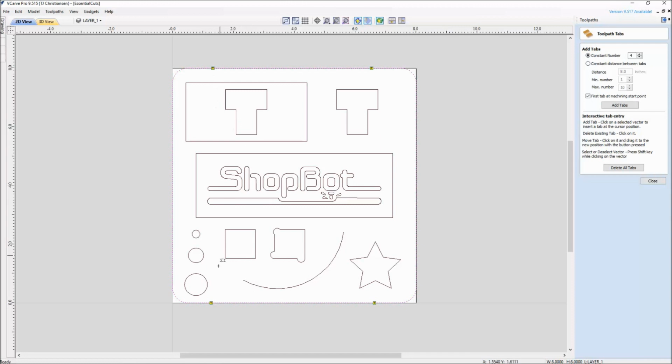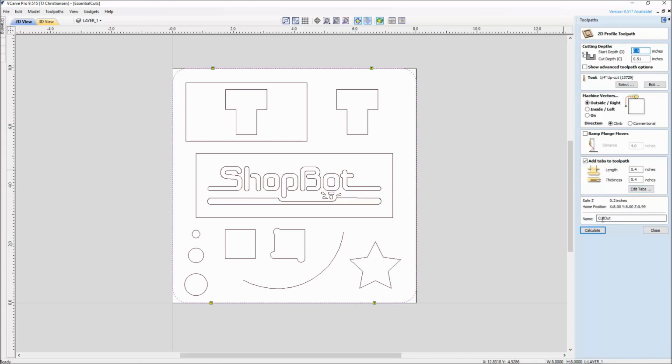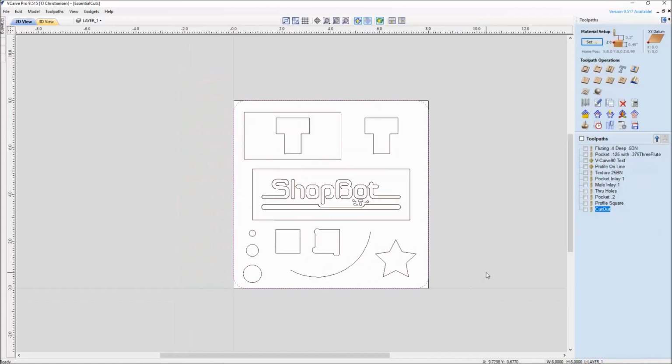I like to have my tabs running parallel, personal preference, easier for nipping them off at the end. I kind of got a little system where I know where they're at and I go for cutting them off. And let's go ahead and just see this last one being cut out.